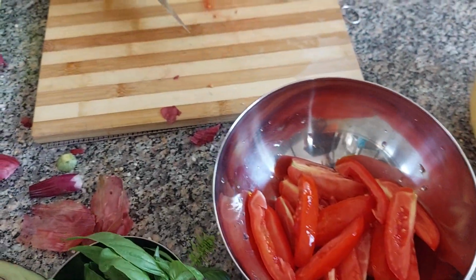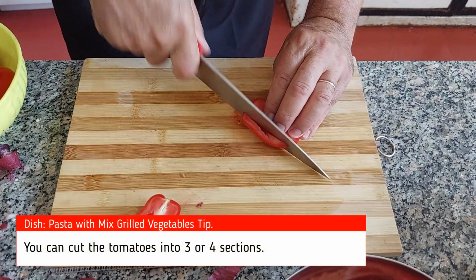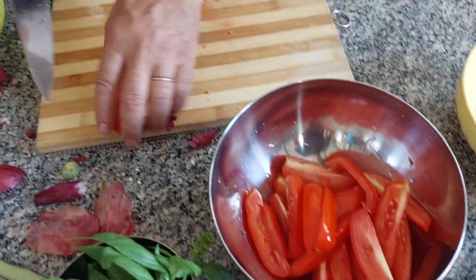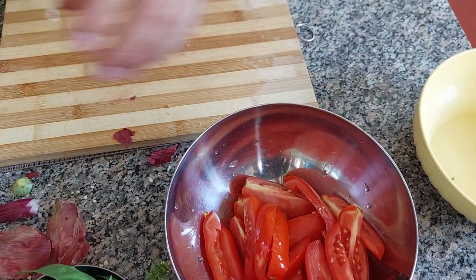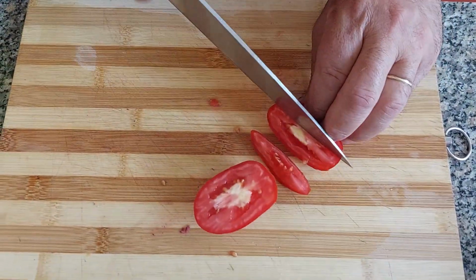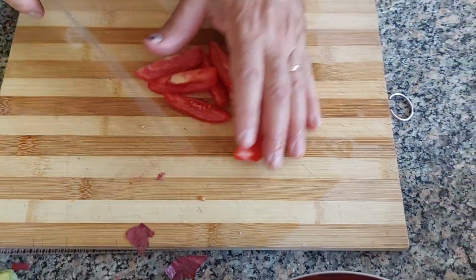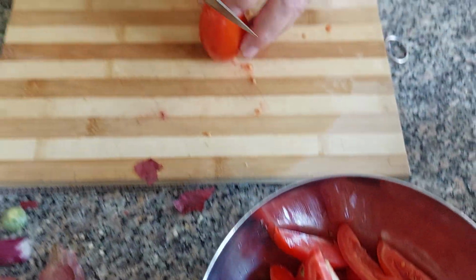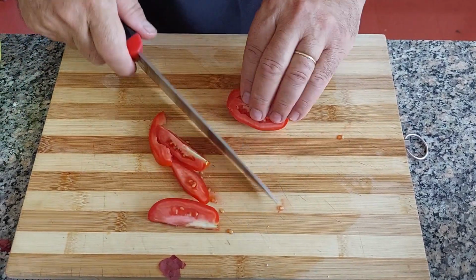There. See, pretty much that's. You can do it 3. You can cut it 3 or 4. 1, 2, 3, and so it becomes 4 pieces like that. Or you can just do 3, whatever. If the tomato is a little small, then you can do less. Okay, like that. 1, 2. Depends. Normally Roma tomato has more flavor than any other tomato. Sometimes some cherry tomato, if it grows in your garden, has a nice flavor.